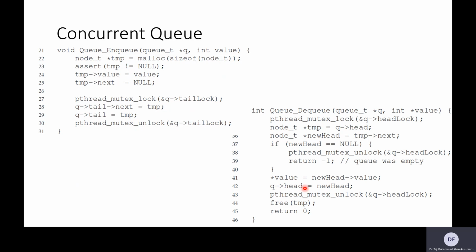Similarly, on the head side, we are using the head lock to remove an element from the head side of the queue.